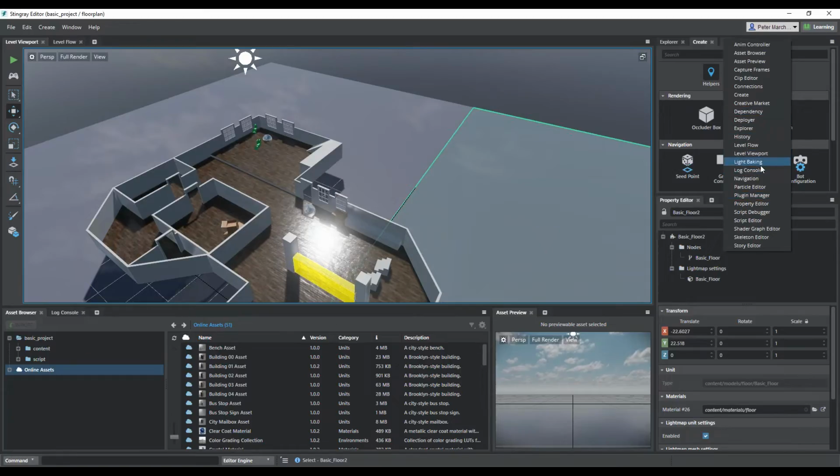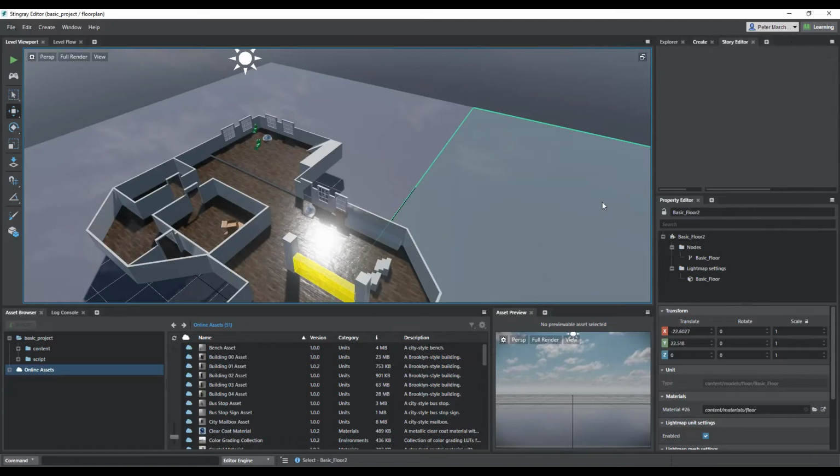So if there's something in here that I wanted to actually take a look at, like let's say I wanted to make a walkthrough or a cinematic. So rather than having the client fly around the building and have to control the camera, I'd rather just hit a button and then have the camera fade to white, come back, and then orbit the building and then come back and give them the control. I can essentially do that with the story editor, but it's hard to read here.